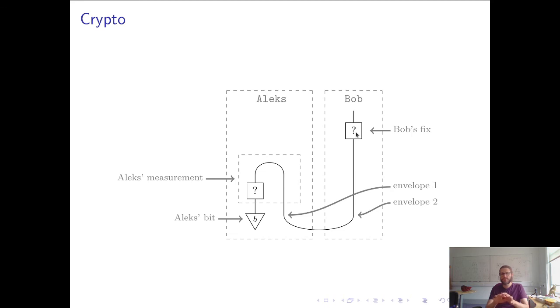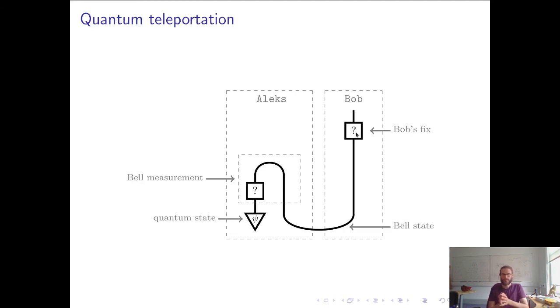Okay, so let's change this from crypto to teleportation. And all we do is we change the thin wires to the thick wires to mean that this is now quantum states and processes. Okay, so here's my quantum state that I have in my lab now. Me and Bob share an entangled Bell state. And then I do something that is analogous to looking at my two bits together. I do a quantum measurement. And I get one of four outcomes. Either nothing or one of these three NOT gates. And then as long as Bob does the same thing here, it should cancel out.